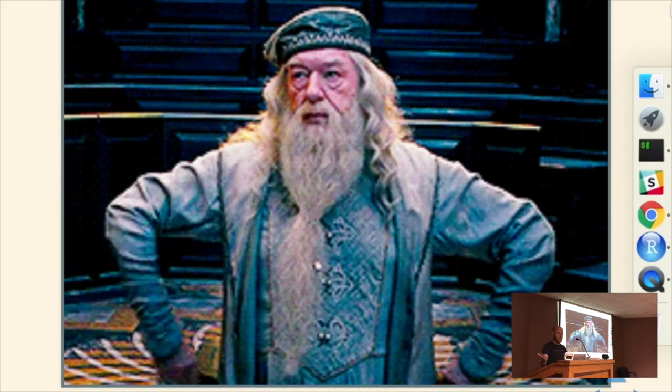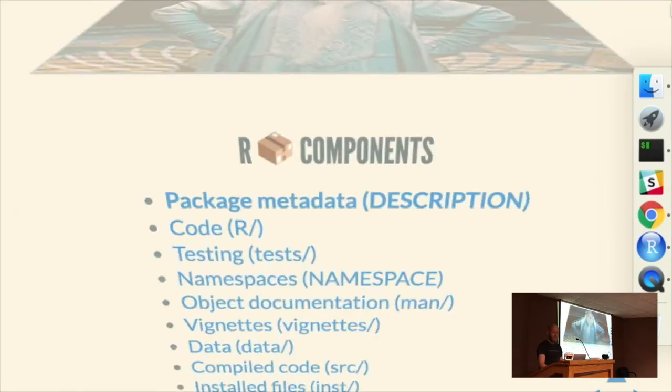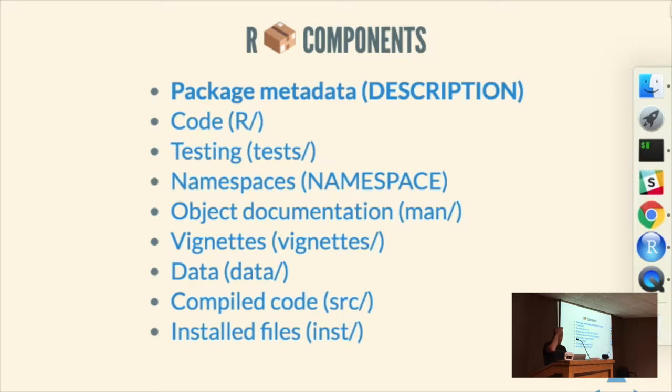So you look at this and you're like, how am I supposed to deal with all these different things? The nice thing is, in order to have a valid R package, the single thing you need is a description file. You can actually have a completely valid and correct R package having nothing but a description file. It doesn't even need R code.